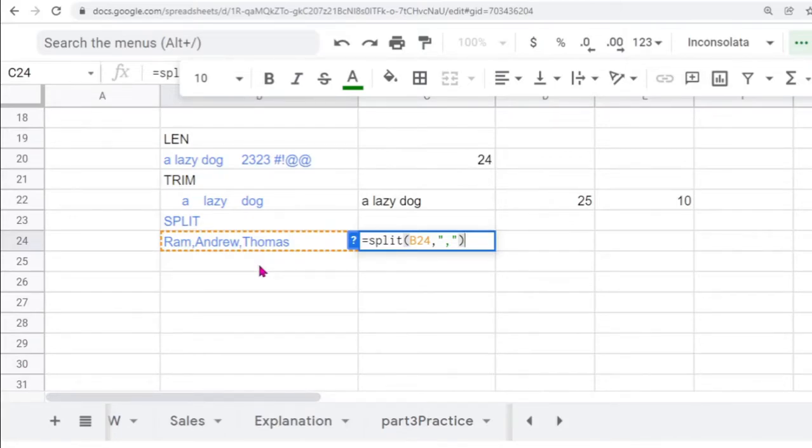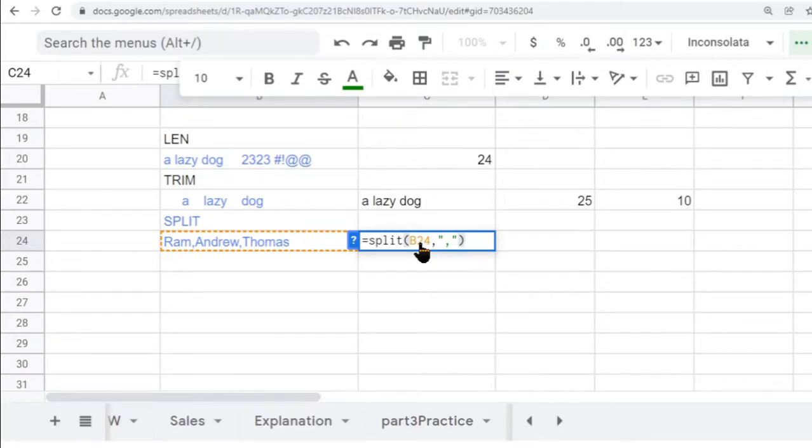Now see one thing: the input to this split function is one string, isn't it? One complete string. But the output of this function, by the nature of its functionality, is going to return you multiple parts, isn't it?